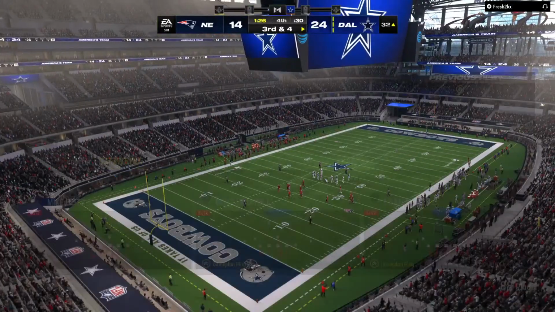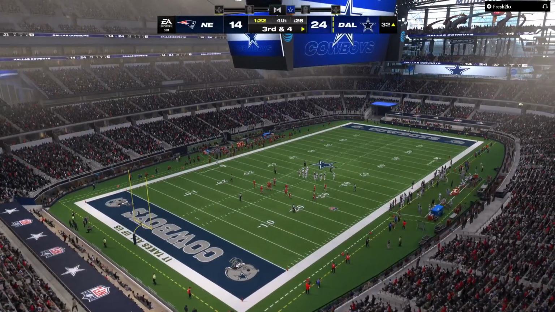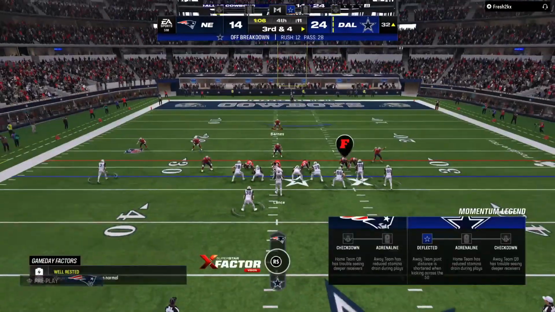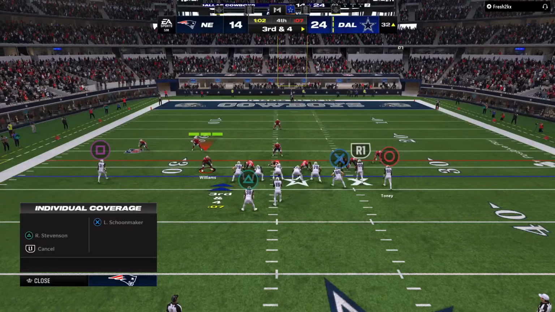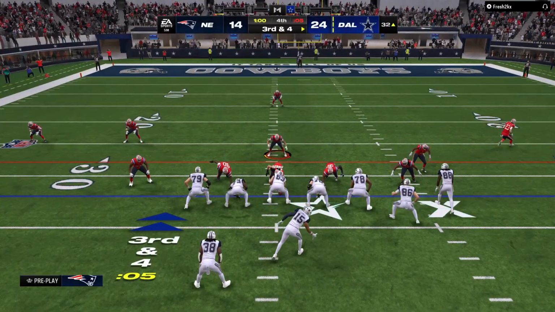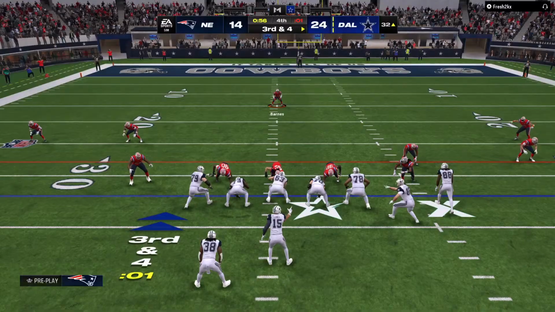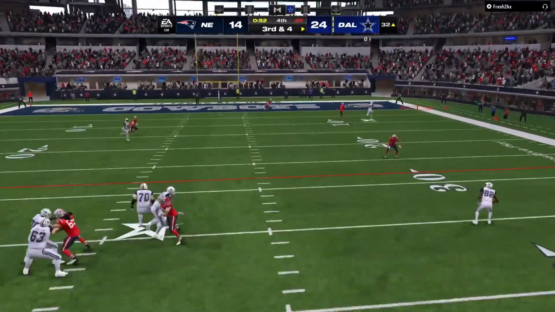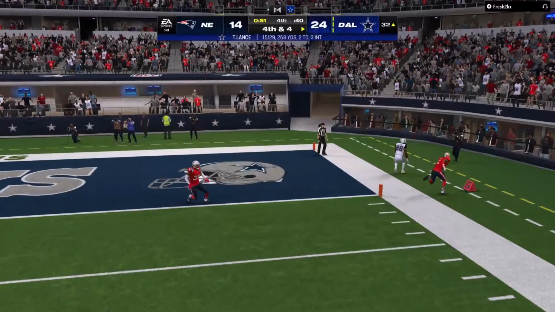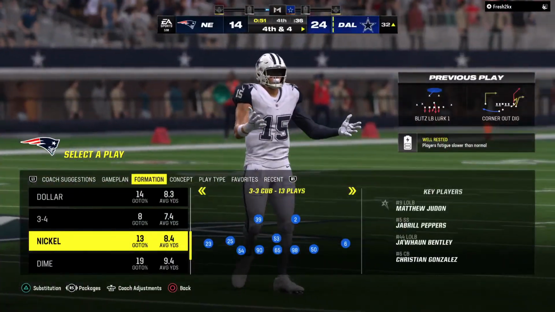Brings up 3rd and 4. Here's the 7th play of this drive. This is 3rd and 4. Hey, blue, red, cycle. Flight blue. Set. Here's Lance. And too much juice. It'll be out of bounds, incomplete.